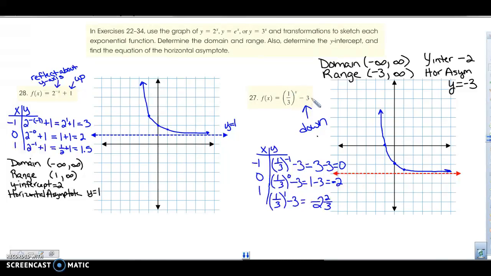All right, take a look at this graph. Using the information from last chapter, we know the -3 is going to shift the graph down 3 units. The fact that the base is between 0 and 1, we know this is going to be a decreasing exponential function. So we know a lot about it before we even get started based on the things we've learned. So plotting these points, plugging them in for x, these are the coordinates I got, and I filled in my horizontal asymptote because I knew it was going to shift from y equals 0 down to y equals -3. You then are able to identify the domain and range and the y-intercept, the place where it's crossing the y-axis.